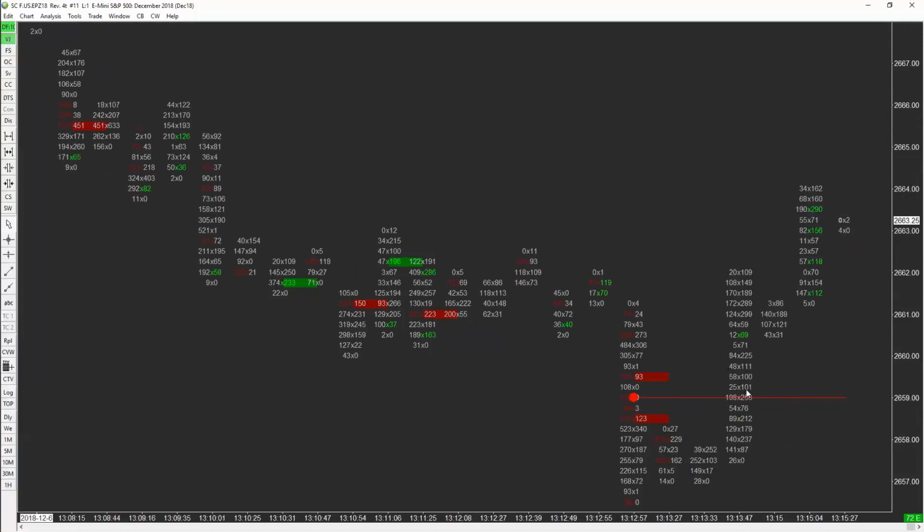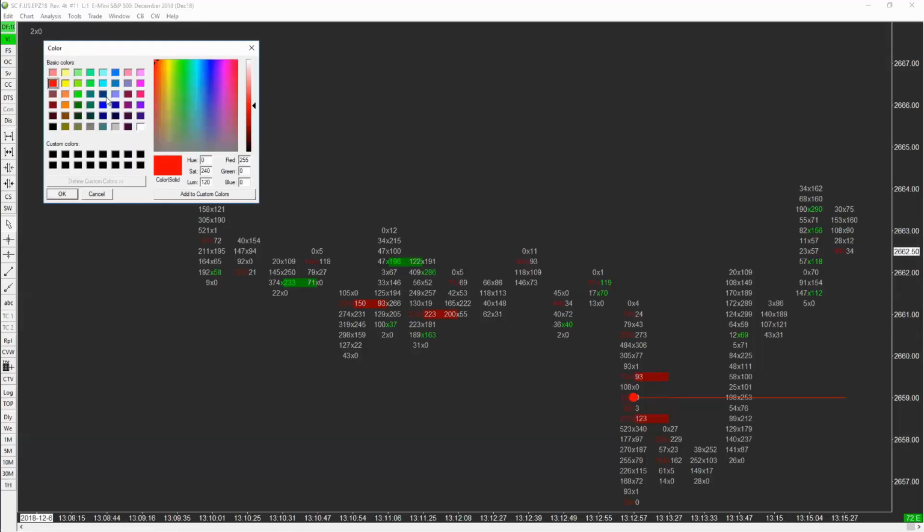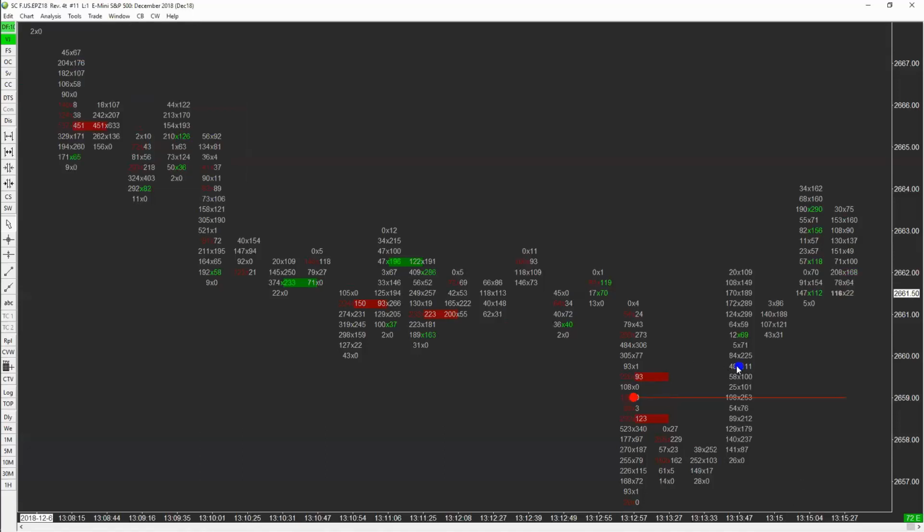So you could put another verbal journal note on here in real time and say, for instance, you're bullish, and you can make the color, I don't know, blue. That's what I use, but you don't have to. And you hit record and you say, hey, when this resistance didn't hold, number one, it got me bullish. And number two, there was a disqualifying moment to try to sell it because it didn't get green and not go up, something that I like to look at. You stop it, you close it, and now you've got a blue circle there to go back and say why you turned bullish here, instead of having to wait till it's trading 64. Make sense?